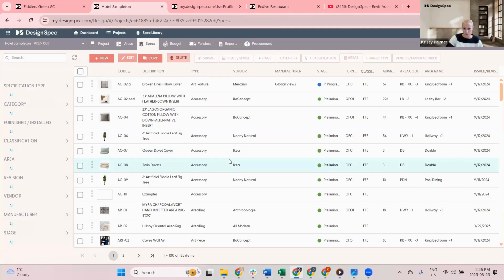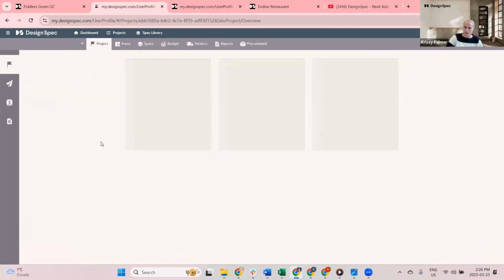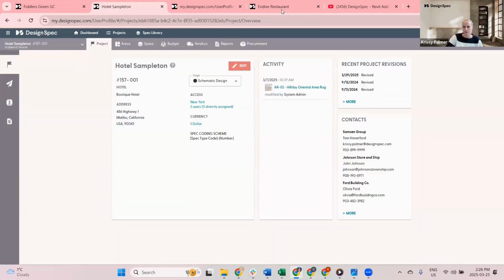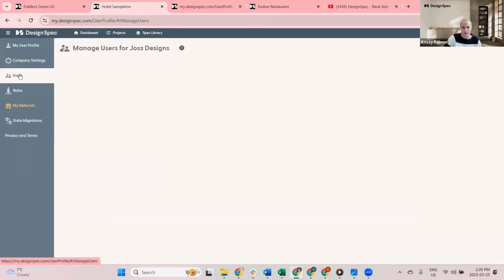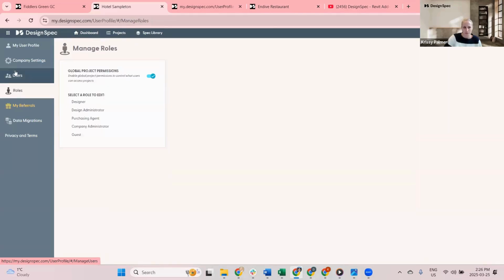Next, we're going to go into the roles and permissions. So I'm going to return to the project details and show you how that links up to your office. But what we'll do is we'll go into our roles and permissions link. So a couple of things here is when you first go to set up your roles, you want to do that before you start assigning them to the users, and especially with the project permissions as well. And only because you don't want to invite someone to your account, and then they'll not have access to anything if you don't have the appropriate roles or office assigned so that they can access certain areas of the platform.